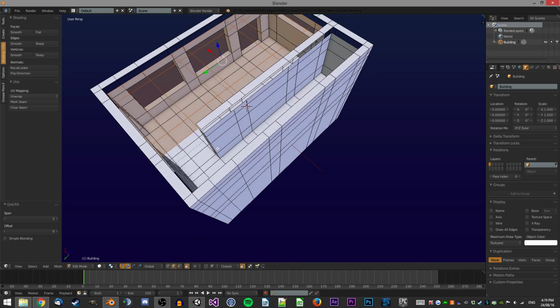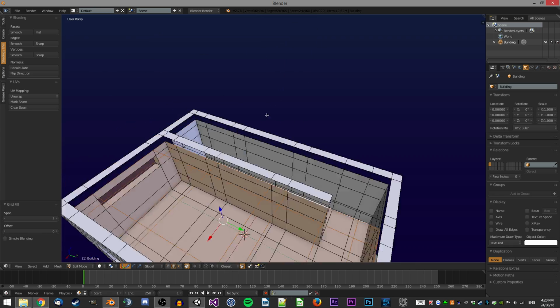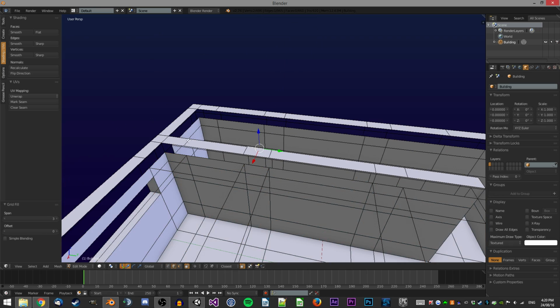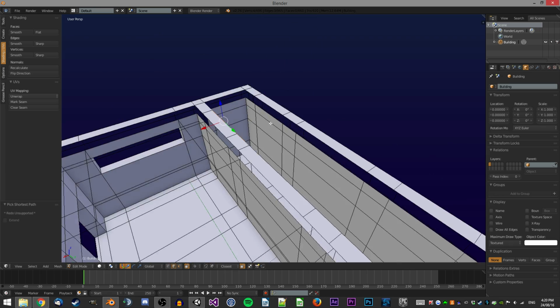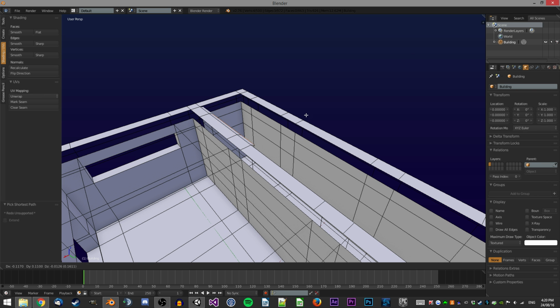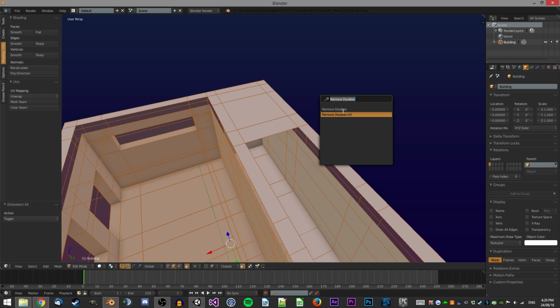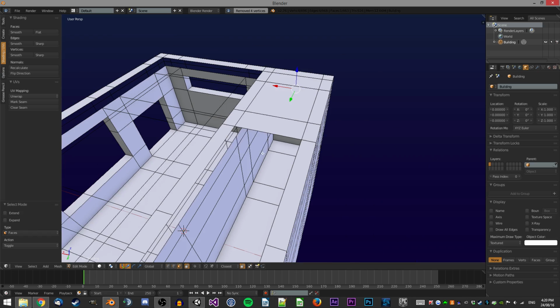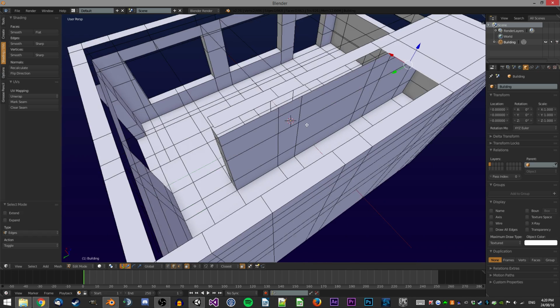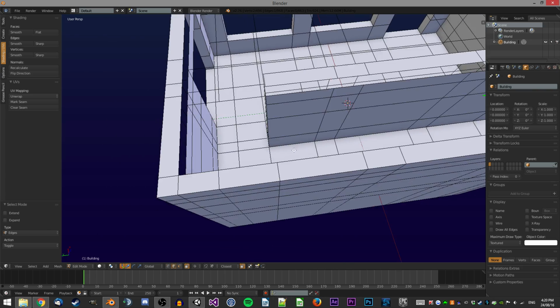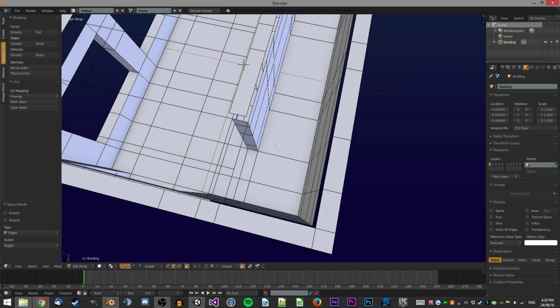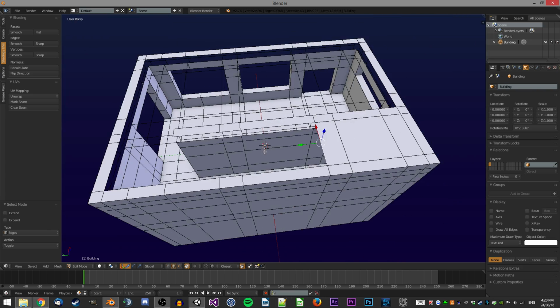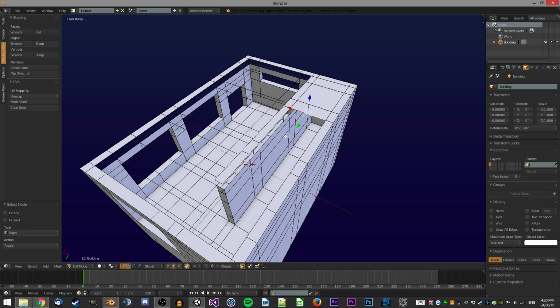And I think we will make the stairs to the top floor now. To do that, we're going to put a face going across here. Again, I'll remove doubles there since there's going to be the double vertices there. And we'll connect that up with the bottom floor. In this case, the stairs are going to match up right here.